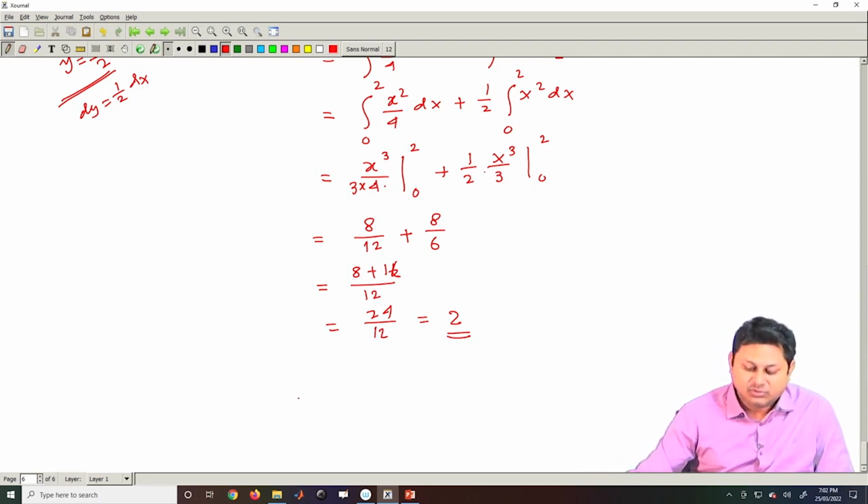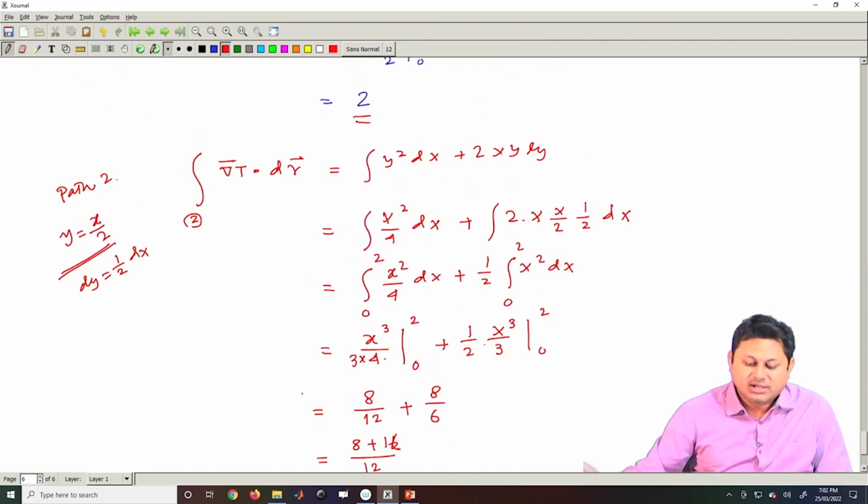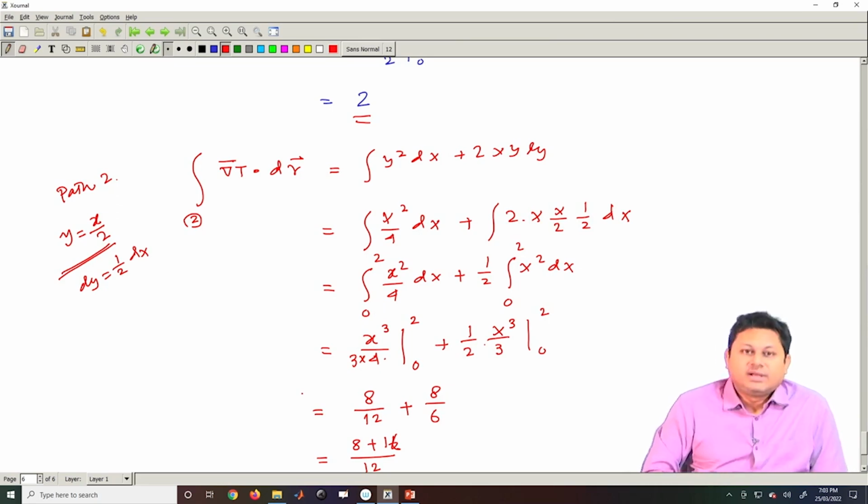I do not have much time to discuss. So today we learned a very important thing, the gradient of a function. If a scalar field is there and you operate the gradient operator over the scalar field, this operator physically gives the direction along which the scalar field is increasing in a maximum way. The calculation is straightforward, and I believe you can also calculate the gradient if a scalar field is given, and you can find out the line integral also, if the line is defined properly.